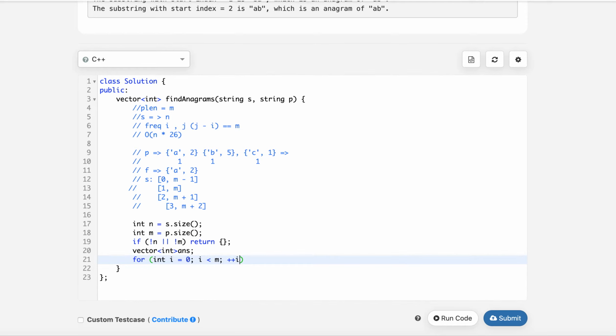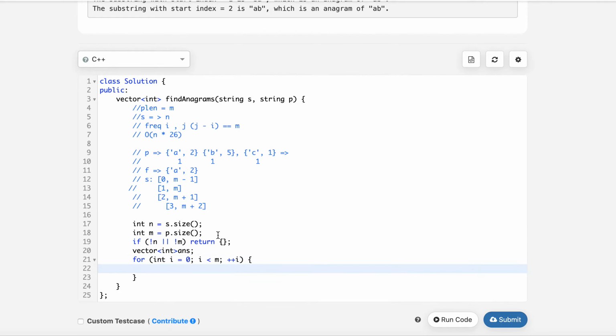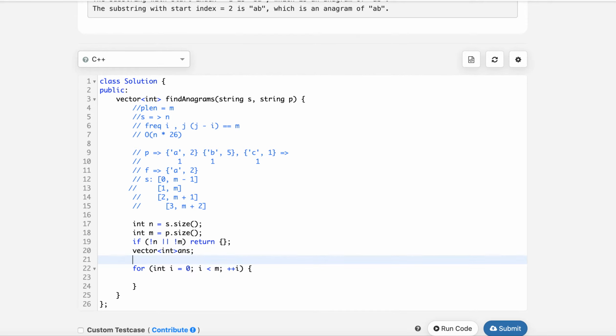So let's create a lookup table, say hash map, another map of characters that will hold frequency, say hash map, and hash map of every character, say p of I, will be increased by 1.